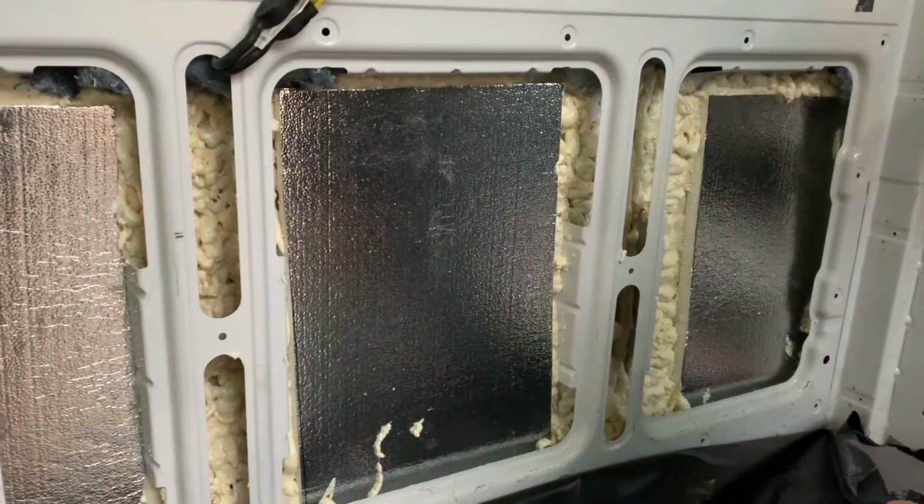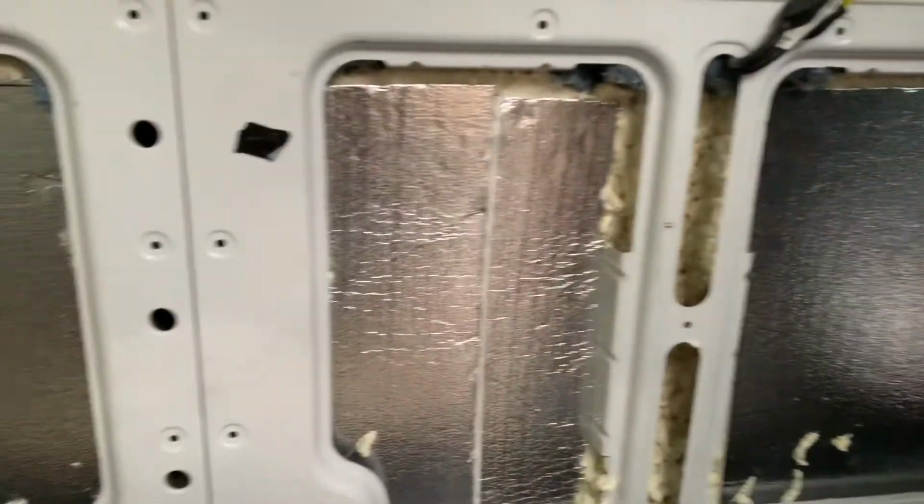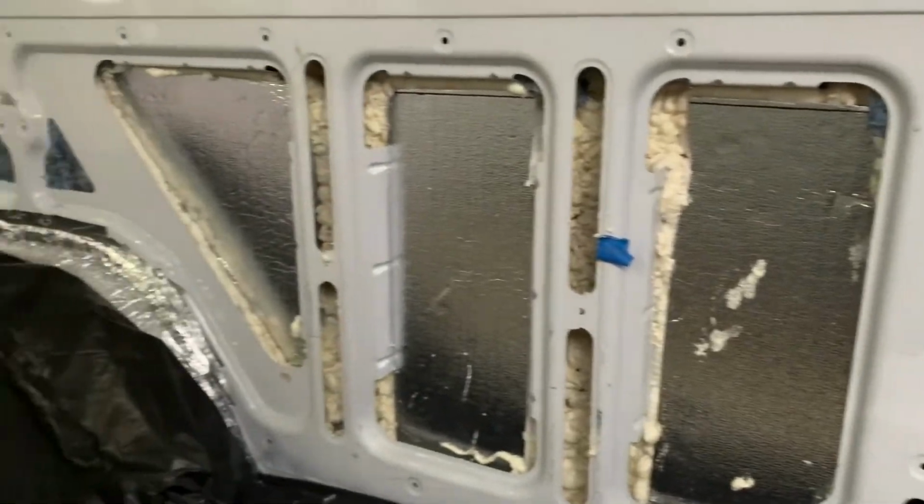Yeah, so we also cut out some foam boards to fill the larger spaces and then used spray foam around it and in the cavities. In the end, what we did, I am really happy with. It's kind of a mixture of different types of insulation. Up top, we put the foam board in front of the denim. But I'm actually really happy with how that ended up being. I think that's going to be great. And on the bottom, we did the spray foam. And in the middle, we just did the foam boards with a little bit more spray foam to keep it in place. So we have a few different methods that we combined. We're hoping that it works out well.